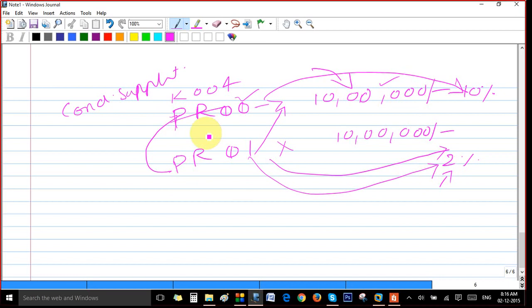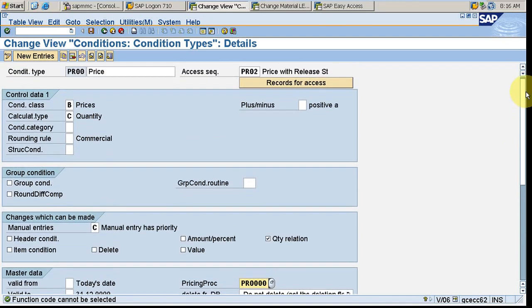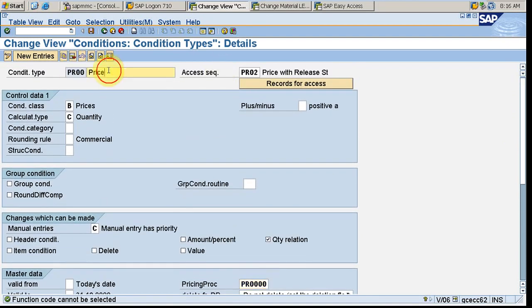So for this, what we do is we configure a complete condition supplement pricing procedure, and that procedure we will assign here. So whenever the pricing procedure of this condition type determines, and if the condition record is satisfied, then it will trigger this pricing procedure, that is the extra 2% discount. Okay, is it clear? Yes.